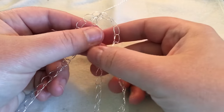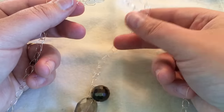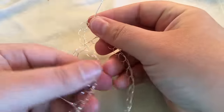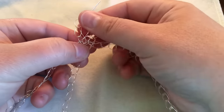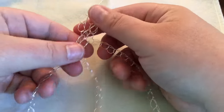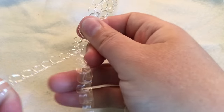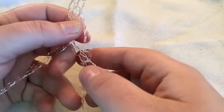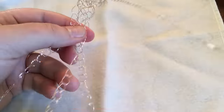Okay, so we've got our strands separated, they're all together, and I just start with this one in the middle that has all the beads on it, and I'm just going to braid. Just a three-stranded braid, no particular rhyme or reason. And I try not to make it too tight. I sort of keep my thumb up here and keep it nice and loose. And I may have to move these out of the way so that they're not caught on each other while we go. And just continue braiding until you get to the very end.